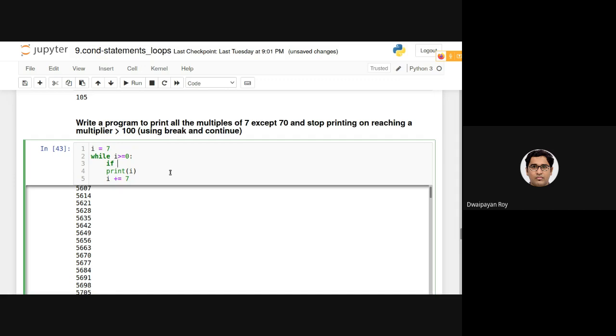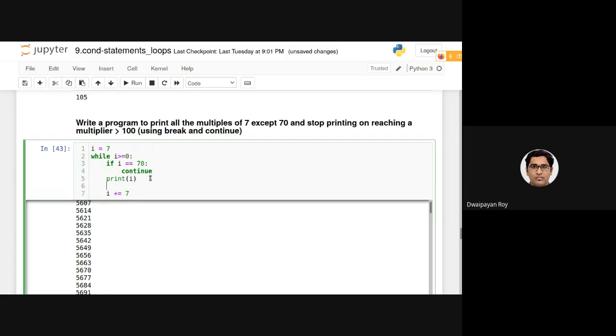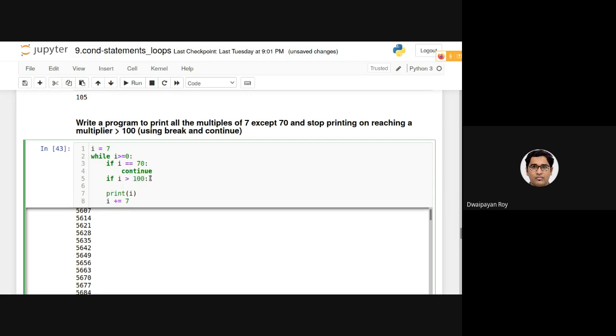If i is equal to 70, we will be continuing, that is, we will be skipping that value. And if i is greater than 100, we can break.